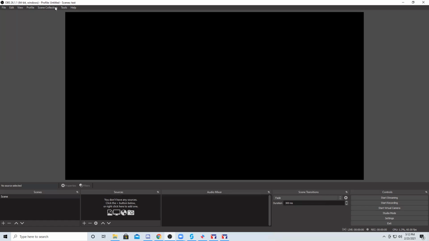So we have a test scene, and the way you create a new scene, you can go to new and make a new one if we wanted to. If I wanted to copy over stuff from a different one, I can duplicate a scene, or if I want to send it to another computer, I can export it, or if someone's giving me a whole new scene collection, I can import a scene as well.